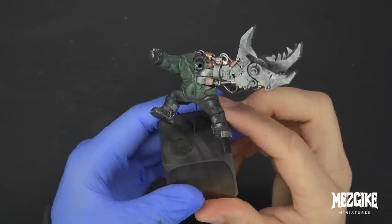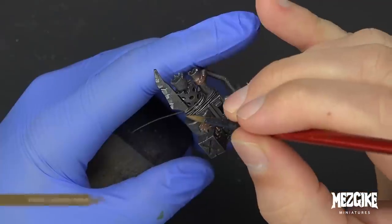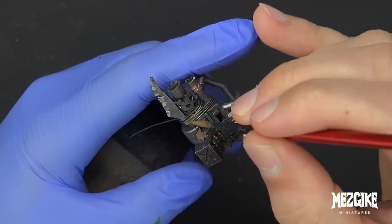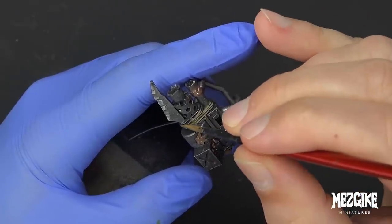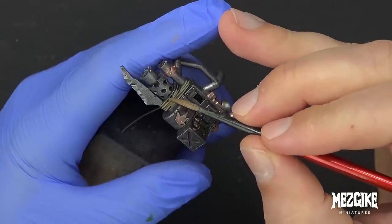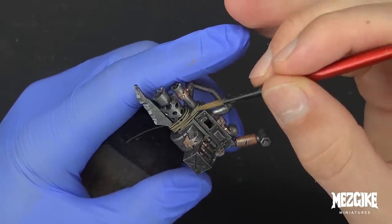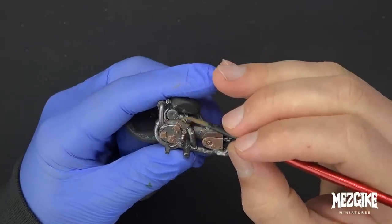That's some artistic science. Let's base coat all the brown stuff using Steel Legion Drab. This is generally how I paint my miniatures. I will base coat all of the different elements. I won't even touch any washes or any highlighting until everything is base coated, because then you can see a rough idea of how the model is going to pull together. You can see if anything's really standing out, if anything's missing.